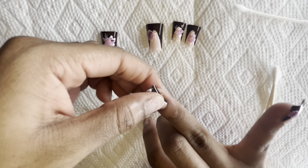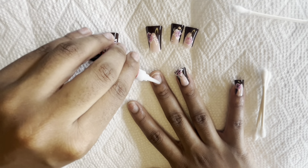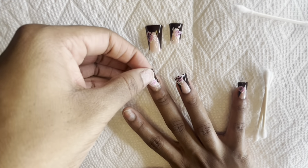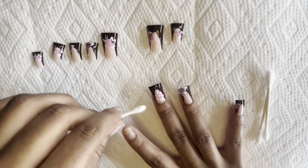It might just be me, but it gets messy. This nail glue gets messy and it dries really fast. Like I told y'all, the press on nail glue dries really fast. But I would suggest it if you are looking for a strong press on nail glue.